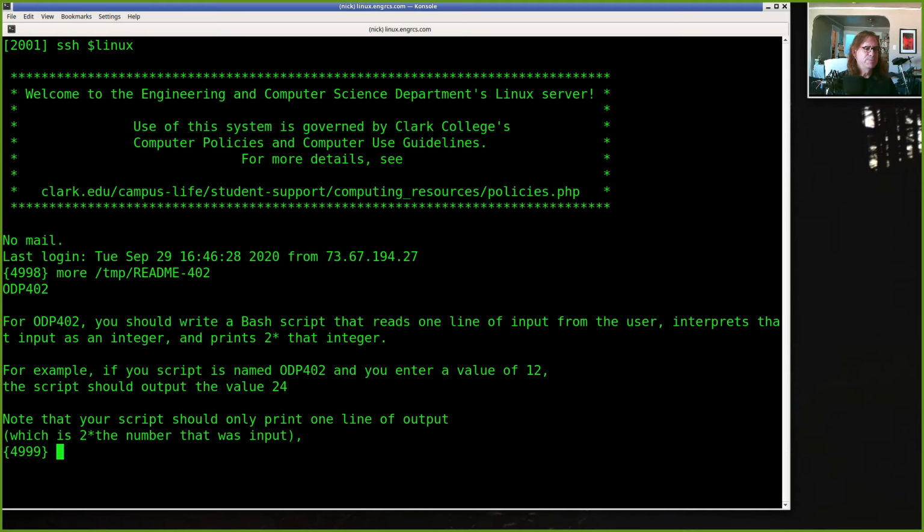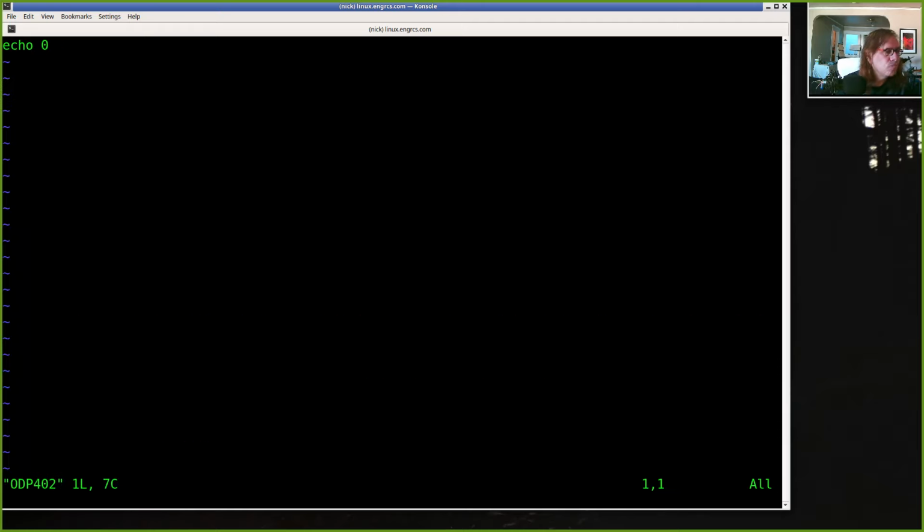So read one line of input from the user, take it to be an integer, multiply it by 2, print that out. Right, that's enough to get it done.